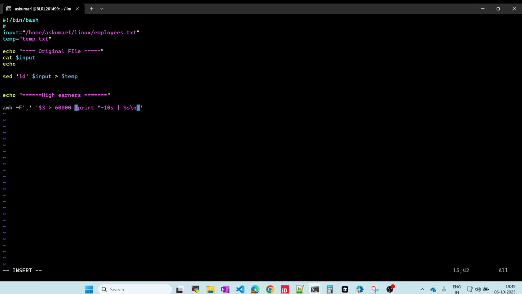Just double quotes, comma, and then we have to have $1, $3. Then we have to use $temp, so we will be using the same file where we have inputted the data. This is not mandatory, I am just using it for formatting. In case you are practicing, this is not required. In case you are confused, leave it.